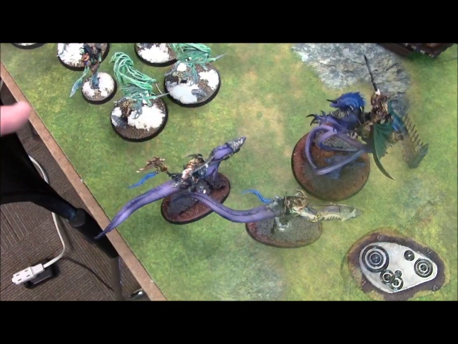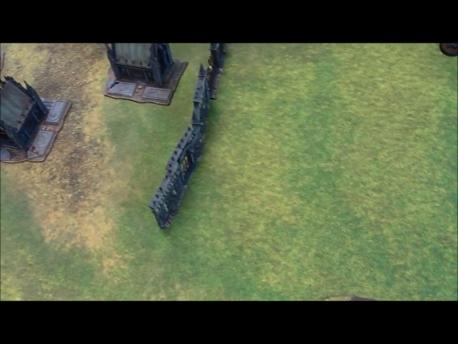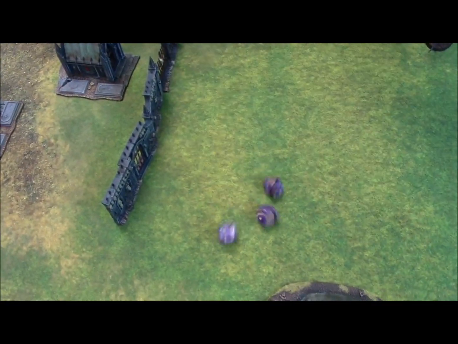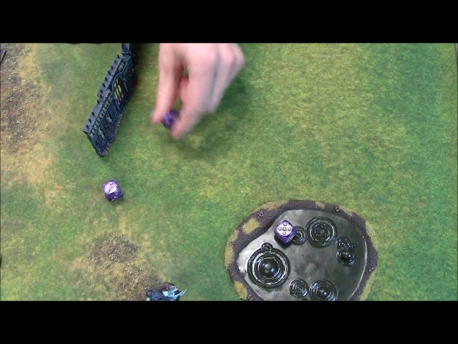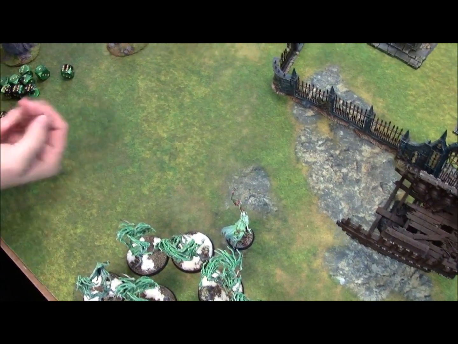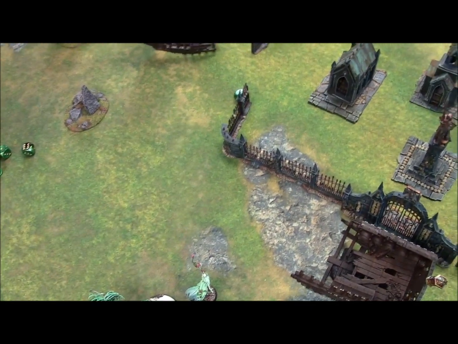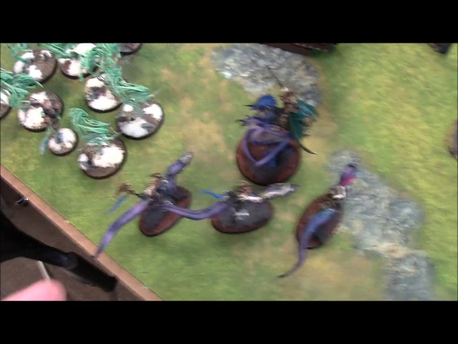And over here, the tail is within range of the spirit host. So that's 1d3 tail slaps. 3. Oh, they're really good with their tails. 3 hits. Reroll the 1. 2 wounds. 1 goes through. How much? 1 damage. 1 damage. And 1 damage. And that's it for the Deepkin.